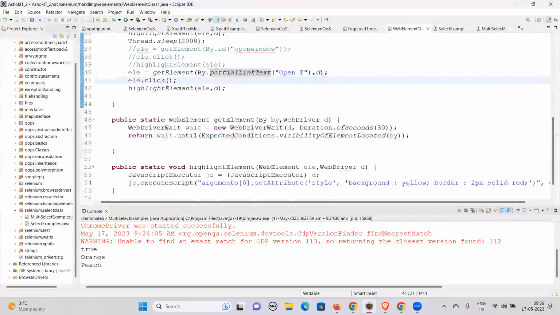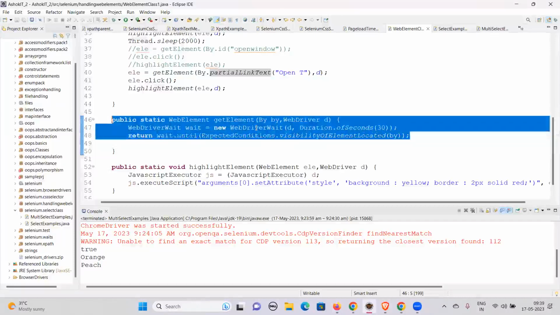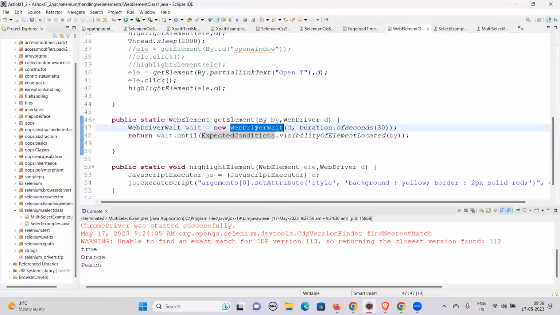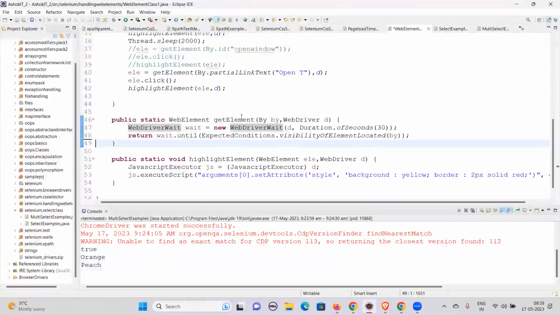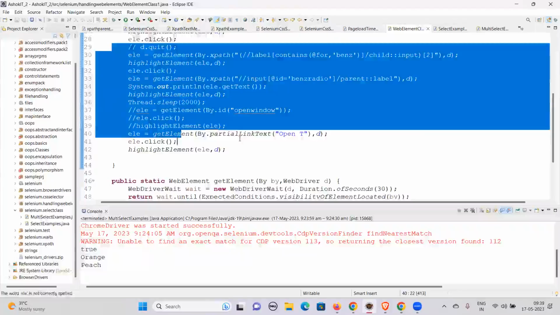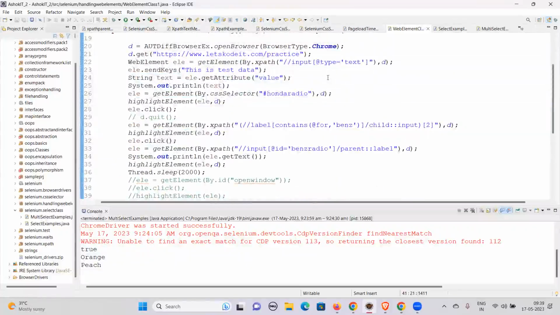Yesterday we looked into a few things, like waiting for that particular element. We already discussed synchronization, which waits for that particular element to get loaded within 30 seconds. Here we are using explicit wait. Explicit wait will wait only for that particular element. Implicit wait will wait for all the elements on the web page. We have used page load also. Page load takes time to load that particular page within a given period, a time limit of 0 to 60 seconds that we are giving. If it is not loading within the 60 seconds, it's going to throw the timeout exception.